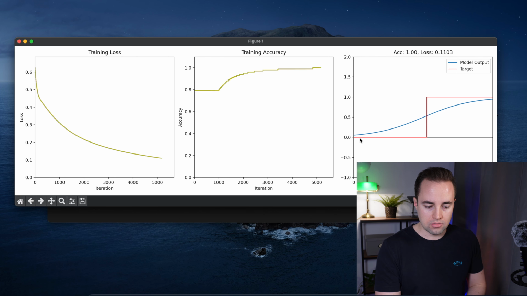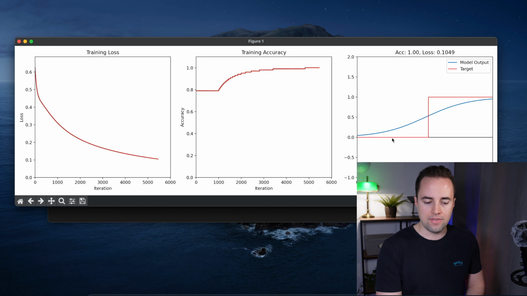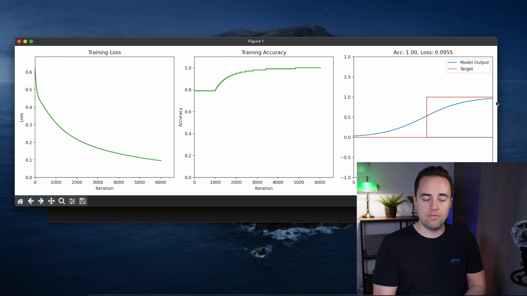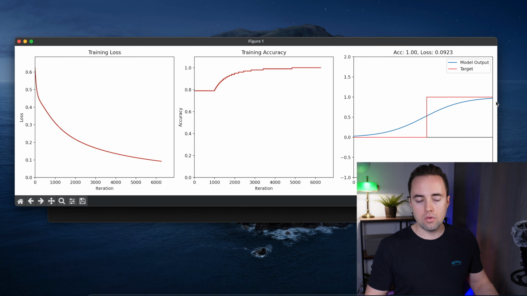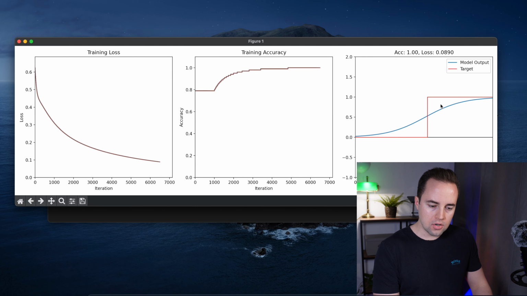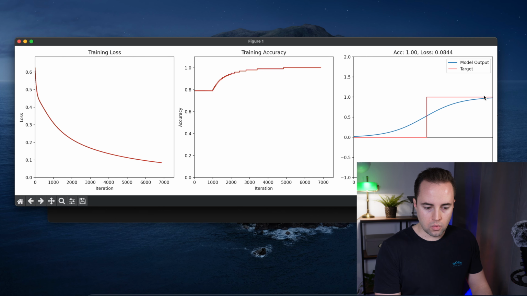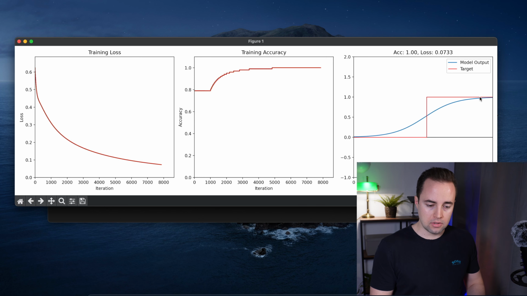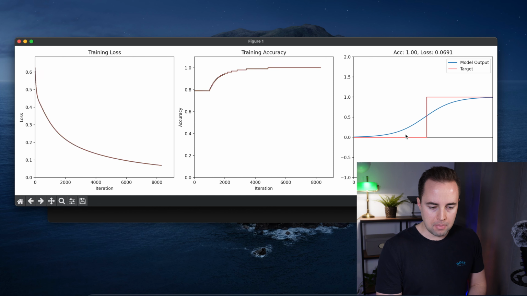So we want to get 0 for every value that is below 21 and 1 for every value that is 21 or above. So this is the target we want to get, and the blue line is the actual model output. And as you can see, over time it will get better and better, and it will adjust to the red line.